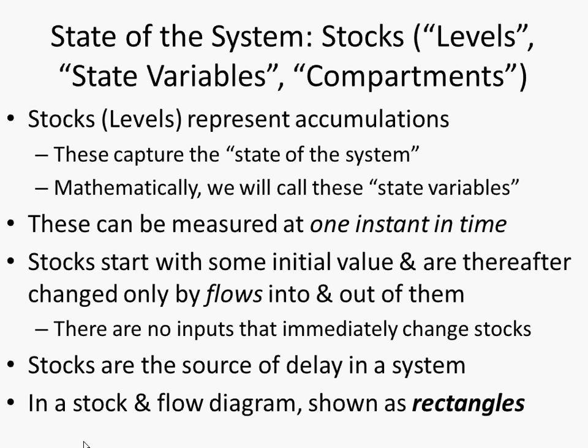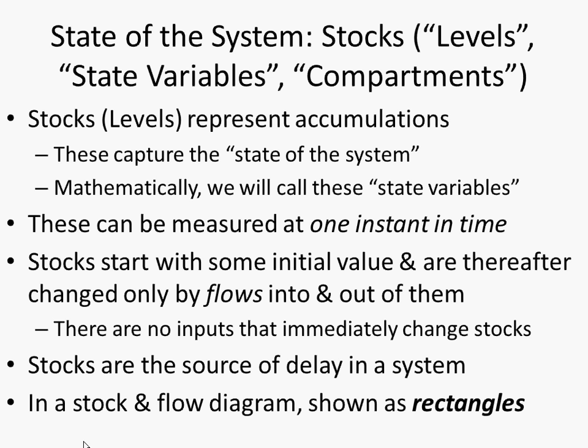So it might be the number of people who are susceptible, infected, and recovered. Think about that first model we built in that agent-based model. There, each person is in one of those states. Here we'd be talking about people in the population being in the susceptible category, infected category, or recovered category. And those change over time as people get infected, people recover. But at any given point, the state of the system can be described as how many people are susceptible, how many are infected, how many recovered. That specifies the state of the system. And then that state evolves over time.